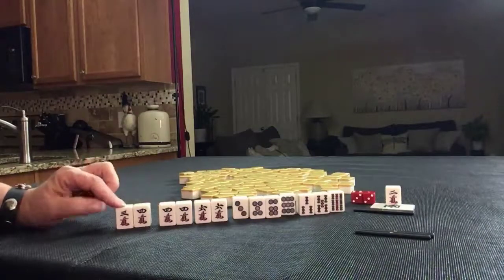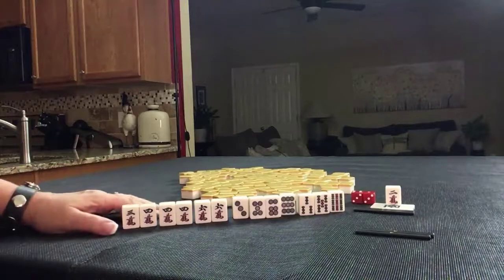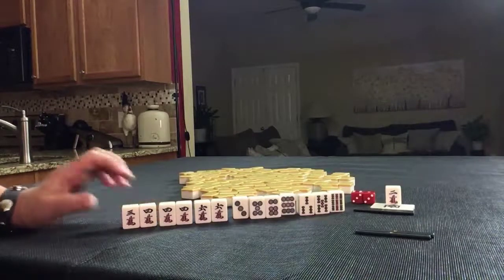And of course, we would have Dora here. So I think I would try to stay concealed and try for Tanyao and Riichi with Dora.